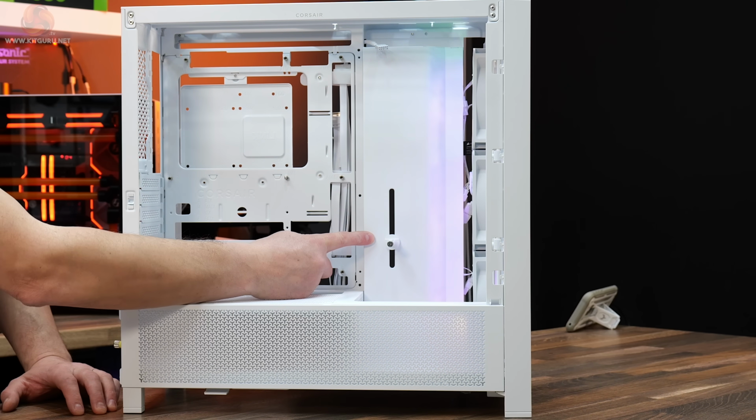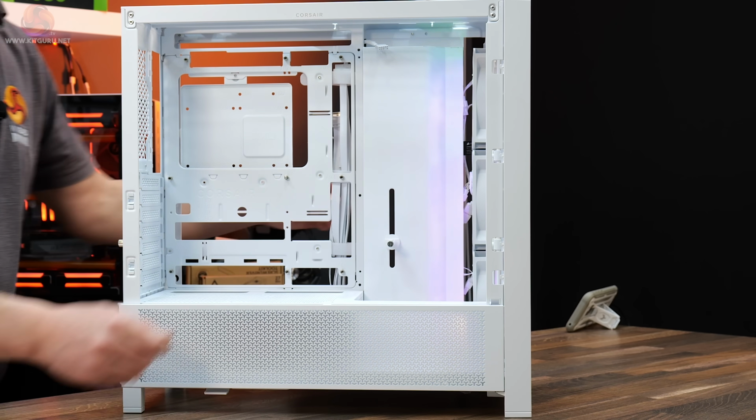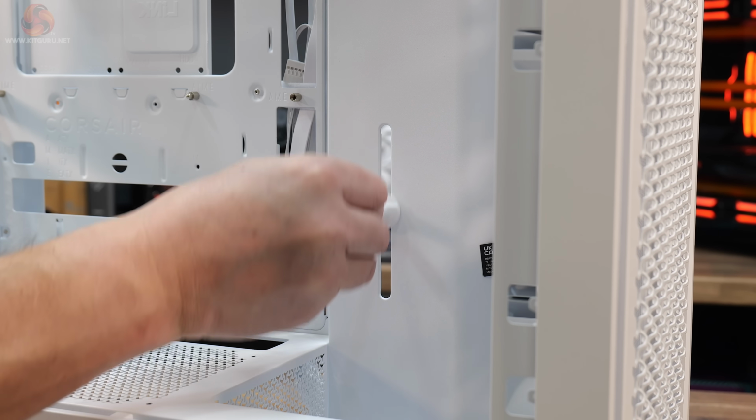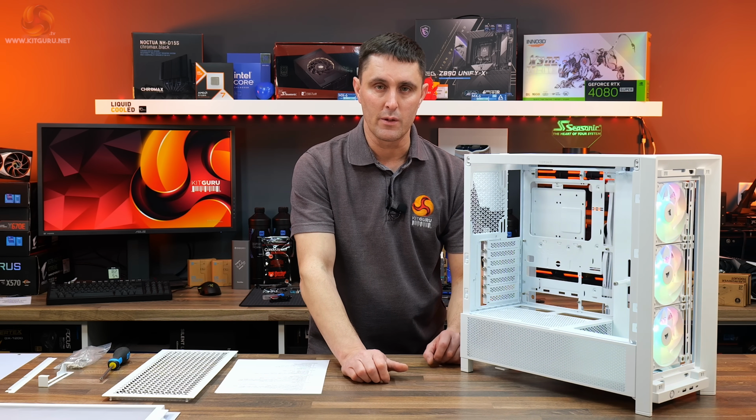On that side mount, you can install either three 120 or 240mm fans, or up to a 360mm radiator. Integrated into the cable management panel is a GPU anti-sag bracket, and there's just a little screw on the front there. You can just adjust that up and down depending on position of your graphics card, tighten the screw back up, and that works as a GPU anti-sag bracket.